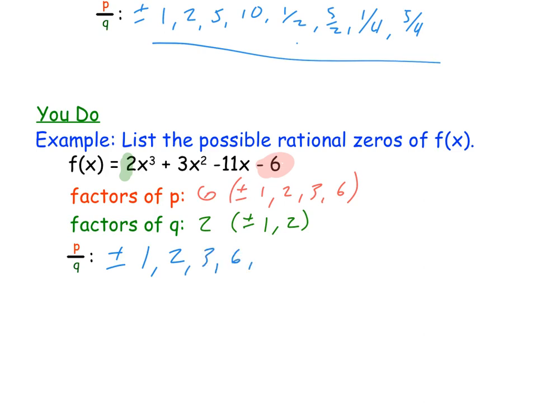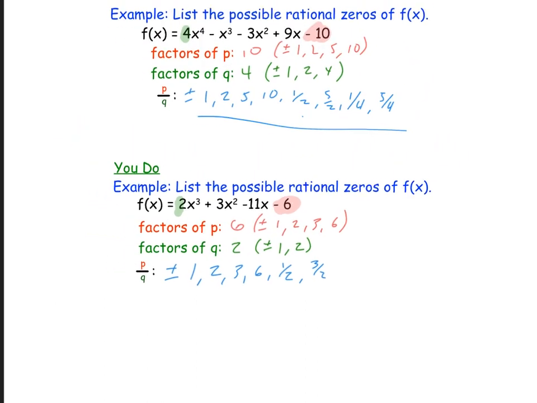I'm going to take 1 and divide it by 2, which is 1/2. Don't have that number yet, so I'm going to write that down. Take 2 divided by 2, which is 1, but I've already got 1 on my list. Don't need to write it again. 3 divided by 2 is 3/2. And then 6 divided by 2 is 3, but we've already got 3 on the list, so I'm not going to write it again. So these should be our possible answers, our possible zeros for this. I have 4, 5, 6, 12 possible answers, and then 3 of them will be answers. Okay, so we got 12 suspects. We know 3 of them committed the crime, and we're going to figure out how, here in the next step, how to figure out who those actually guilty party are.